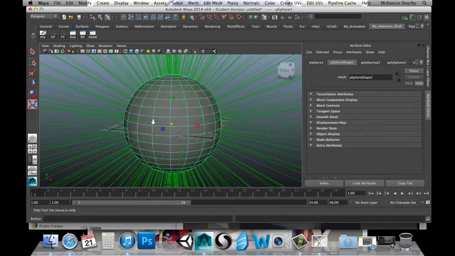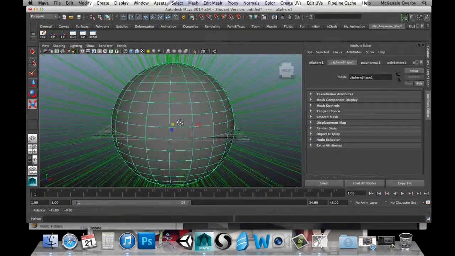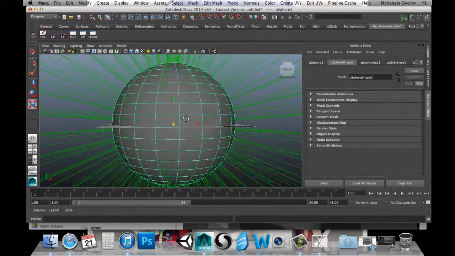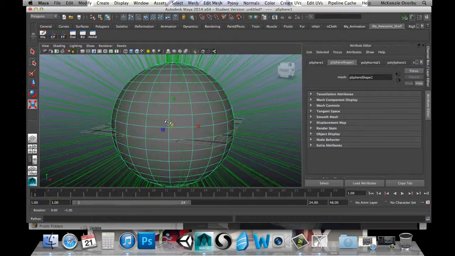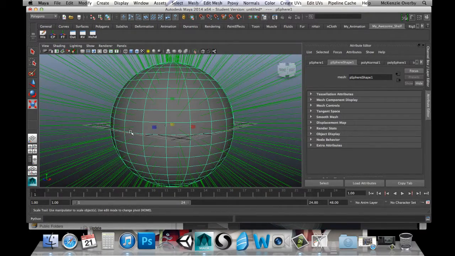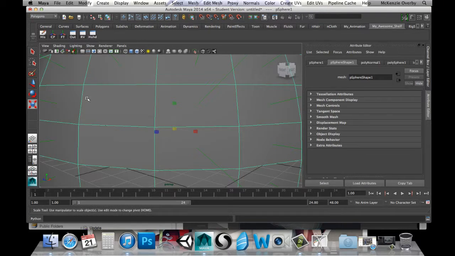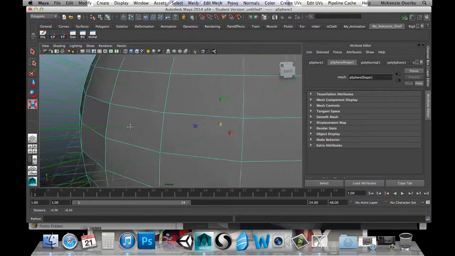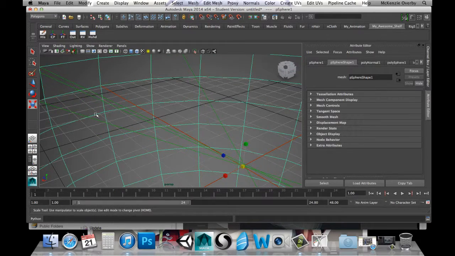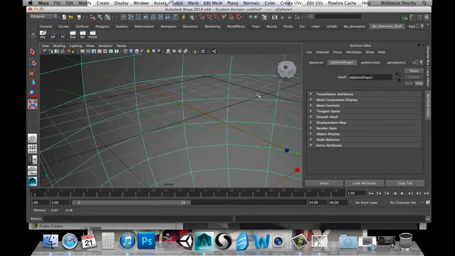And you can adjust those so that they're not quite so super long. But what you'll notice is that anywhere that the normals are backwards, there's no green hairs, and that's because they're actually on the inside of the sphere. You can see a few of them here, right?